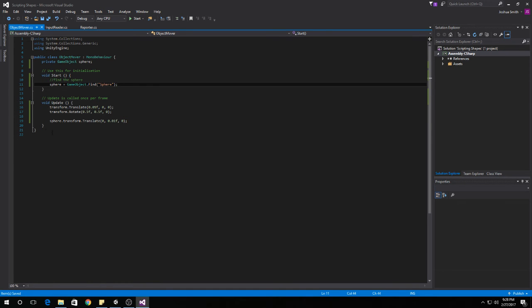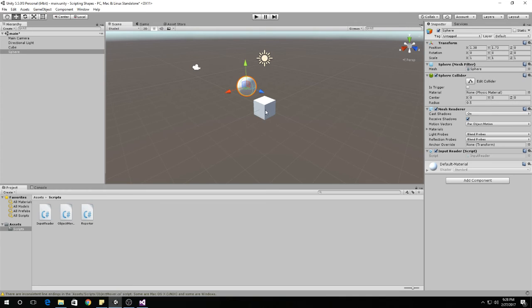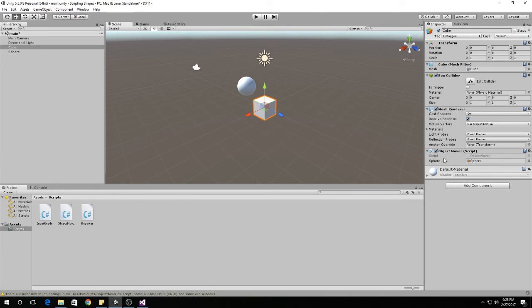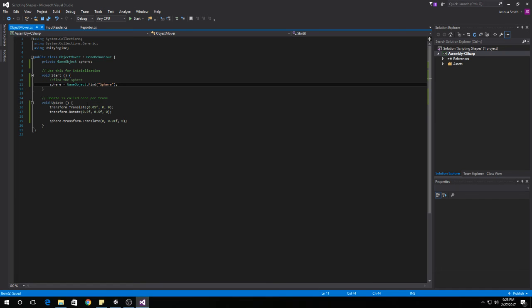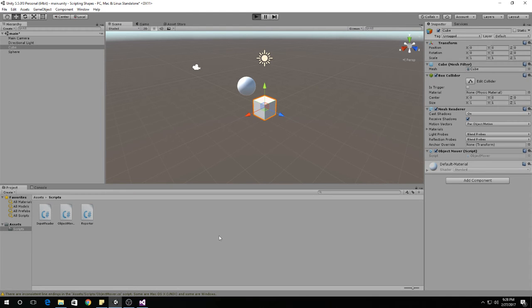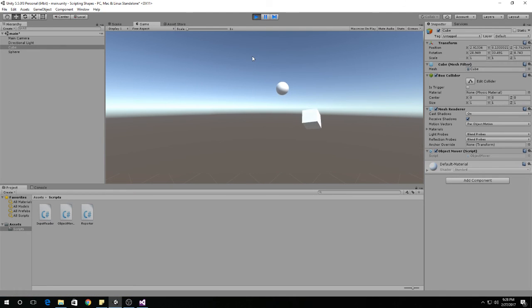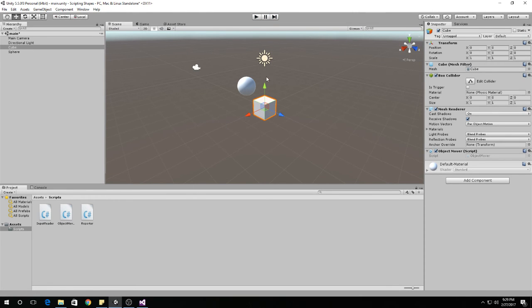I should end up with the same result, right? If I look back at Unity and I click on my cube, now, oh, this should not show up anymore. There we go. Now, because sphere is private, this field no longer appears, so I have to set it in my code. So my code says, go find the thing in this scene called sphere and set the sphere variable equal to it. Then it'll do its translation. Just make sure we didn't break anything. And there we go. The problem here is that if we have something else called sphere, we won't know how to interact with it.